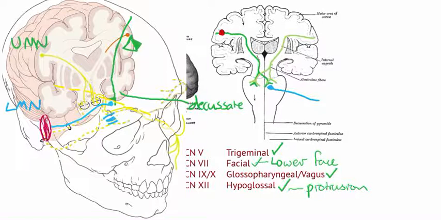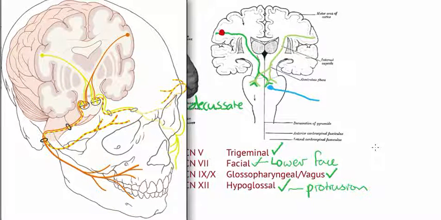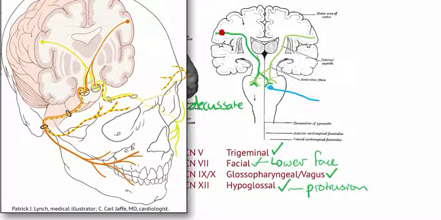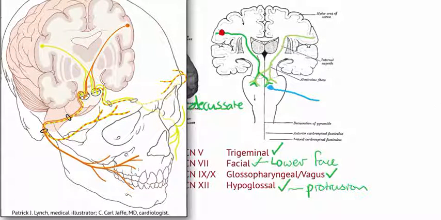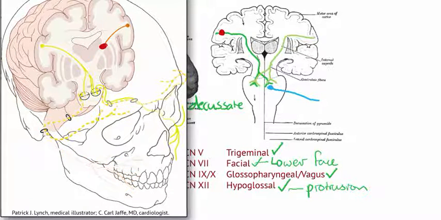If we talk about the exceptions once more, this is an excellent diagram of the fifth cranial nerve. Sorry, the seventh, the facial nerve. You can see here that there's bilateral innervation for the top half of the face, so that's no problem. You can see them decussating here, feeding into their own side and the other side. In the lower half of the face, you only get the contralateral side. So imagine if there was a stroke to occur here. So all that orange you can see disappears.